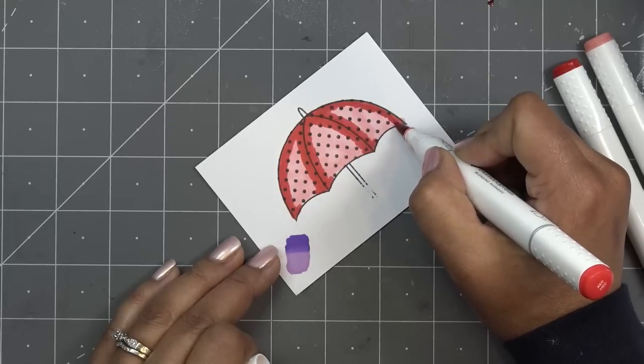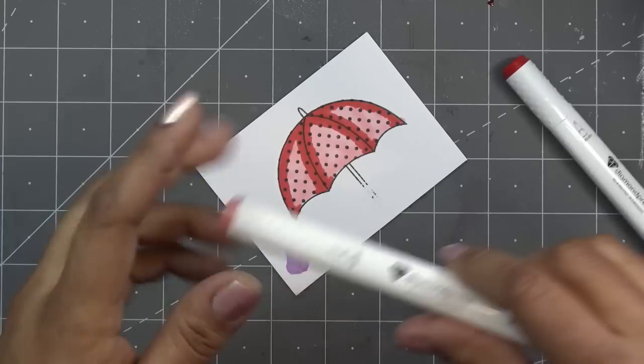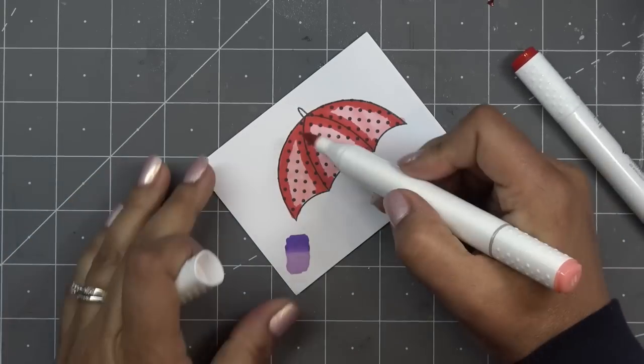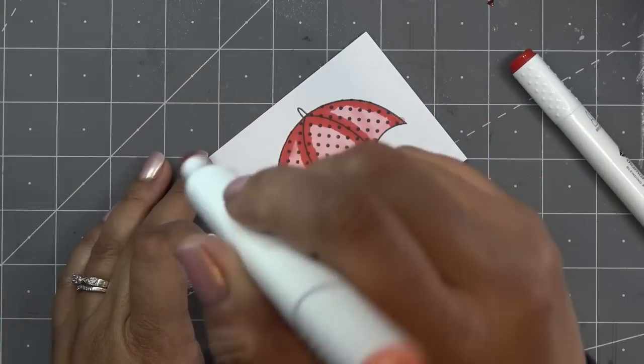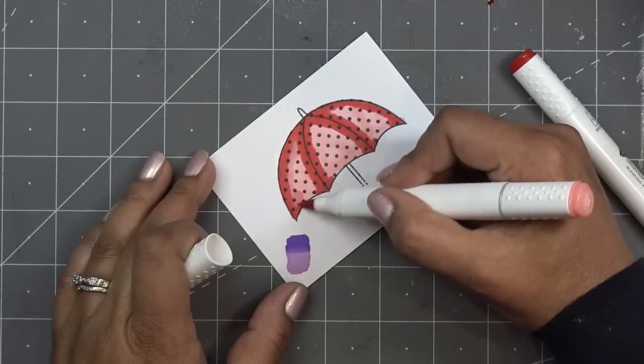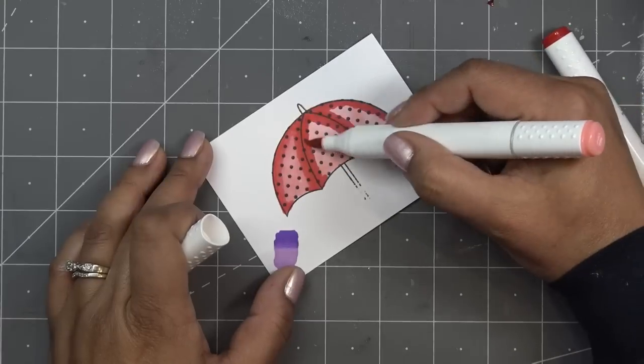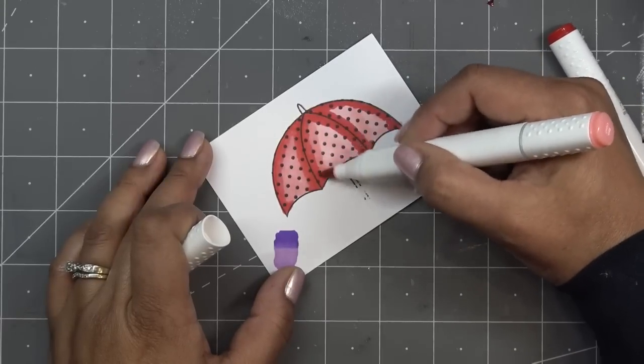And then, if you don't like it, you have to put down so much color, you can go over and over and over. You can do whatever you like. I'm going to go back to the light. Okay, just want to make sure. Pull all that color back out. So I'm kind of starting in the dark area and bringing it back out.